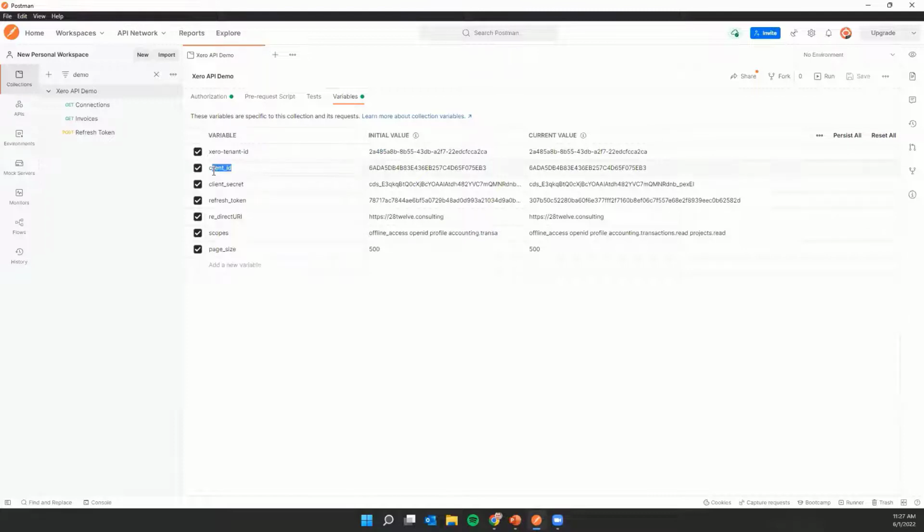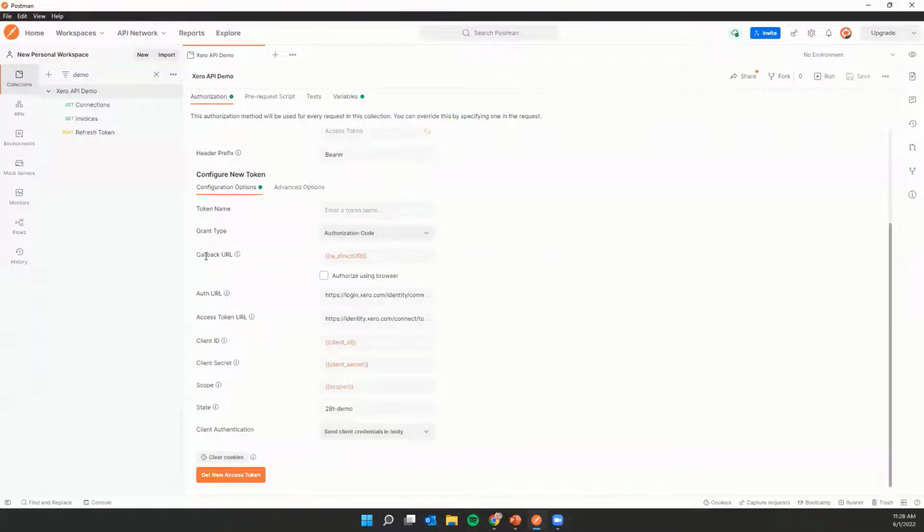So you can see I've created one for client ID, the client secret, the refresh token. There's the redirect URI, and that matches what I have in the app. And then I'm also setting some scopes. So the scopes are really just the access that I'm going to give to this application. And that's usually dictated by whatever app you're dealing with, and the documentation will usually tell you what options you have. And then I've created something for page size so that I can just set it once, as opposed to redefining it in every single API request.